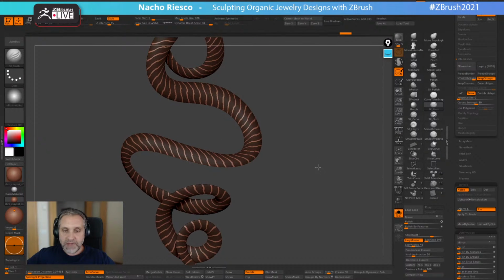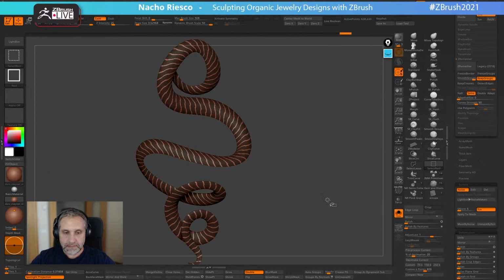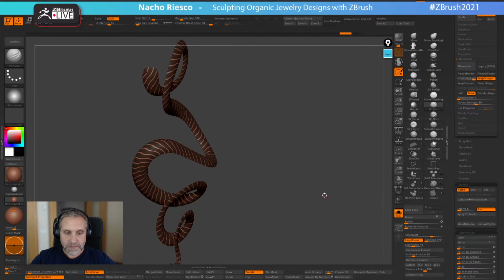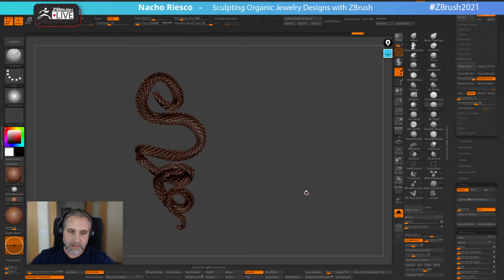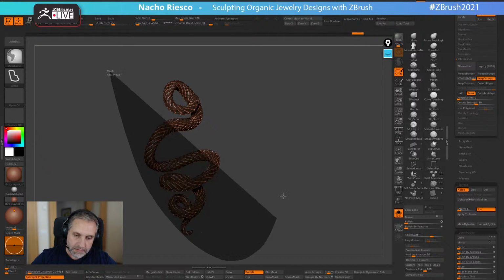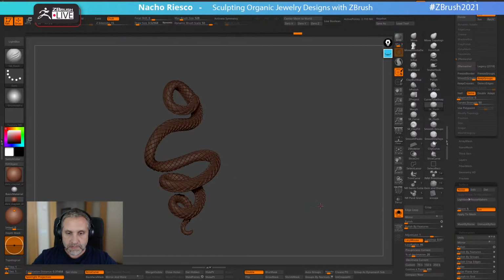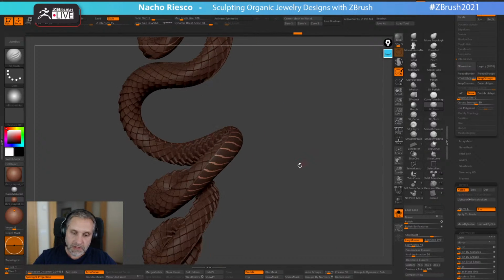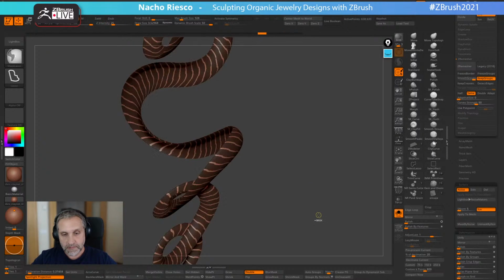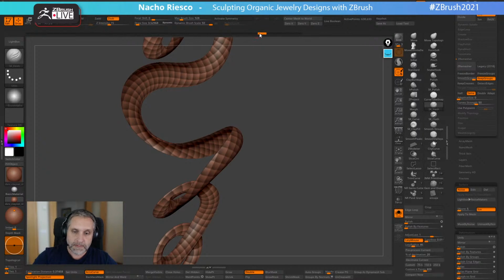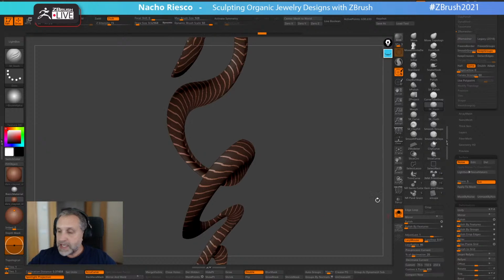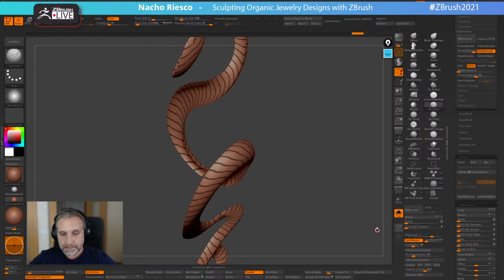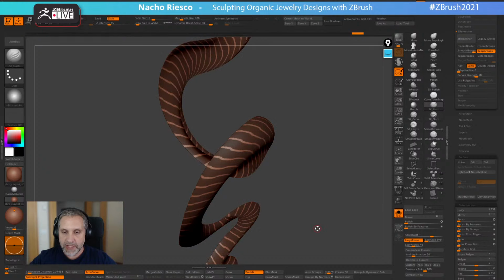So once you have the noise applied and you like it, we can apply a mask here to see how it looks like this. I think it looks nice. Going to come back again. Whoops. Here. And again, the same as before. So mask by noise. Now we have a mask. Now we can invert the mask. Maybe we can blur the mask a little bit. No, let's leave it as it is.